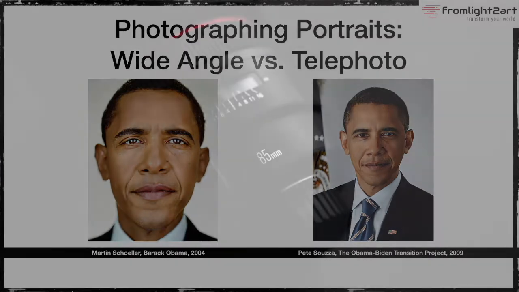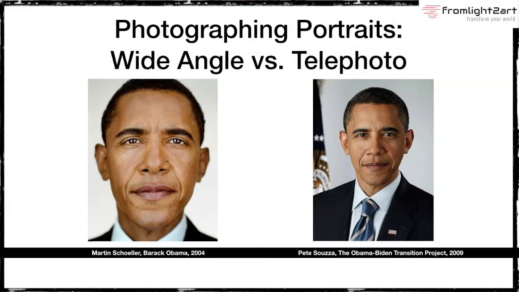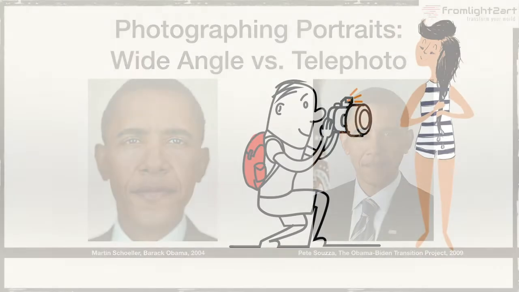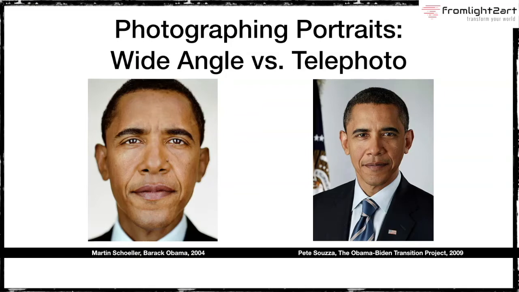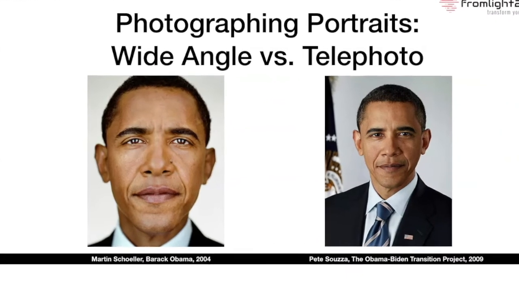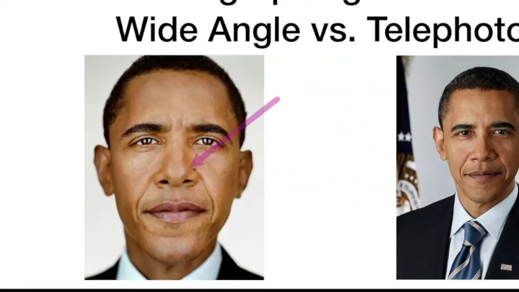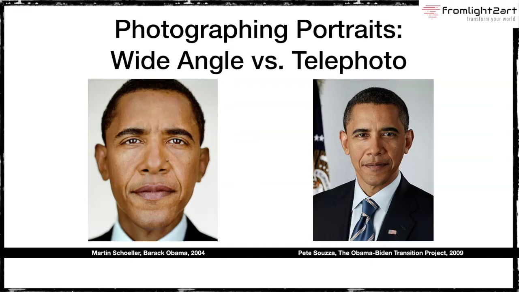A moderately long lens, such as an 85mm or 105mm lens on a 35mm camera, used at least six feet away from the subject, makes a more accurate physical representation of the subject in a portrait. Photographing a person with a very close lens-to-subject distance makes the features nearest to the camera — such as the nose or the chin — appear too large and gives an unnatural looking dimension to the head. You can also notice in the wide-angle portrait on the left that the nose and ears are out of focus, and when shot at such a close distance, the depth of field is greatly narrowed.